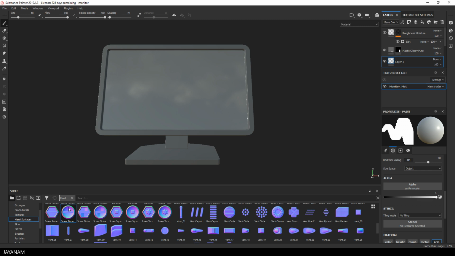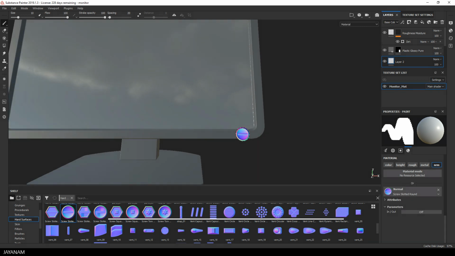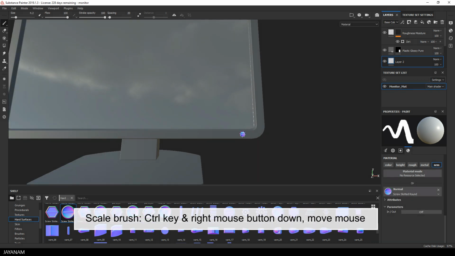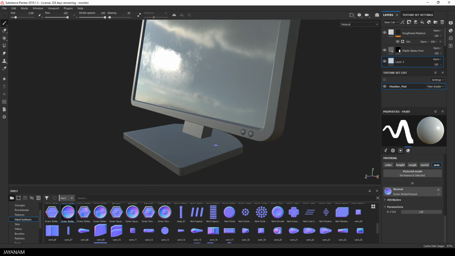I think I will use this one. We have to drag it into the normal slot. Then I scale this down and just left click to stamp it onto the mesh. Alright, then a second one, and this looks really nice.